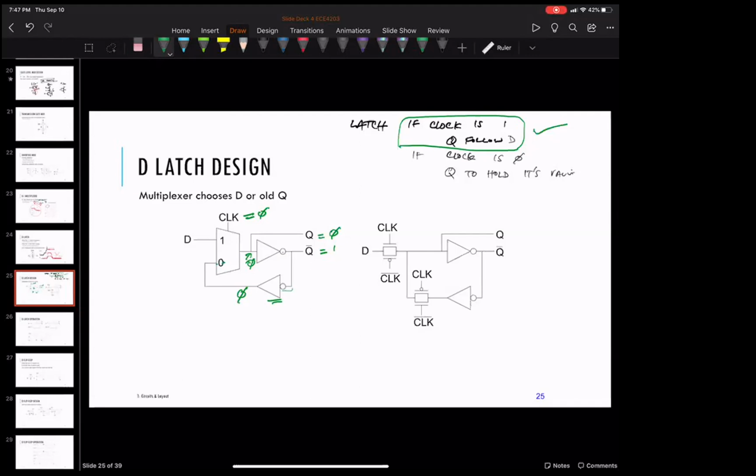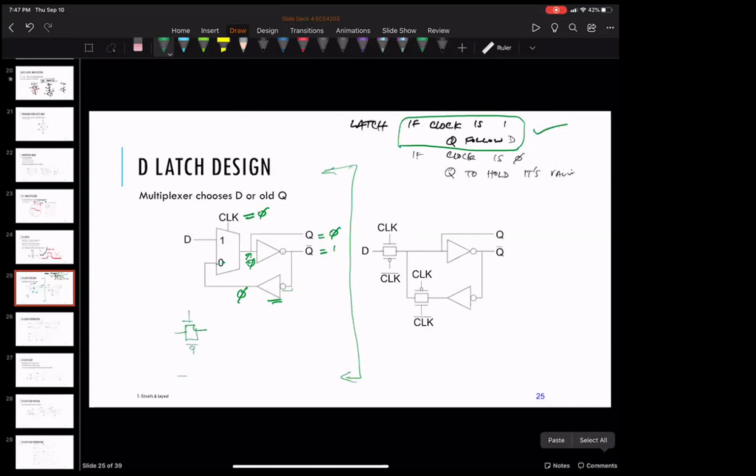And the way you basically design it is this is your multiplexer. Let's stay glued to this part of the picture. If I implemented this just the way I said, I would do it like this.